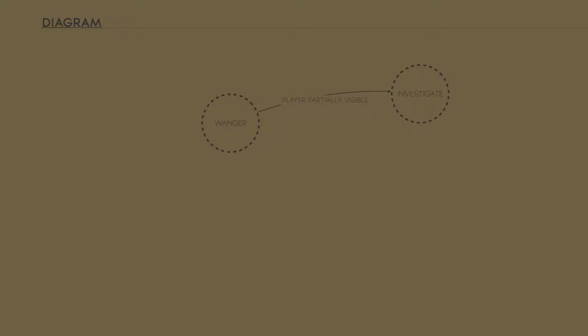So, if the enemy sees something in the distance, there's a field of view for the enemy, and then there's a secondary field of view. That's where the enemy is too far to determine that this is an enemy.